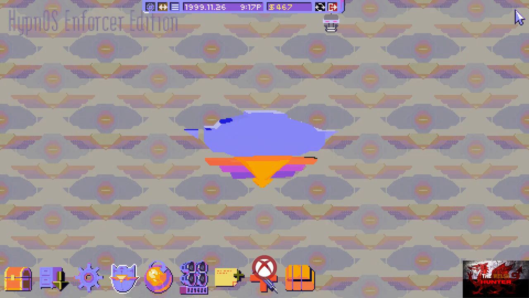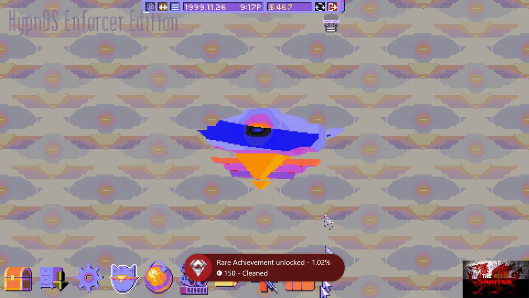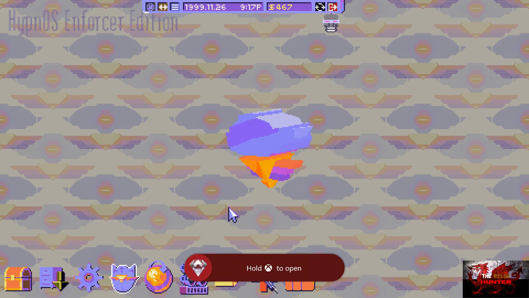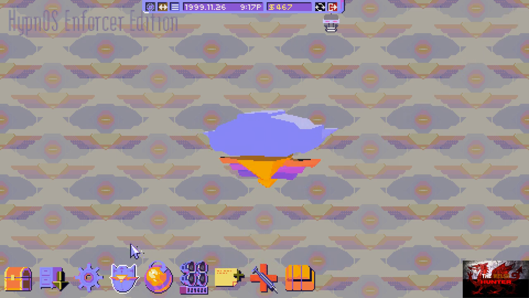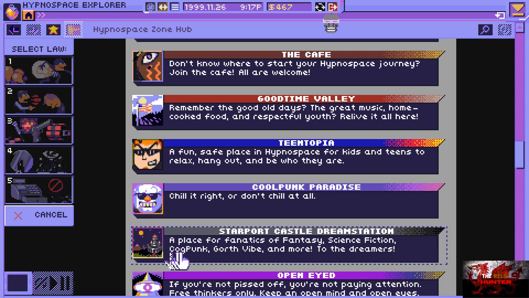So, that should be enough then. That should then unlock the cleaned achievement, and now we can actually just crack on with the main story progression, which there are not really a lot of cases left for the main story. So if there was a point where you just needed to blast through the game again, you could literally just do this in about half an hour or so. It is that easy. So we go into Starport Castle Dream Station now.